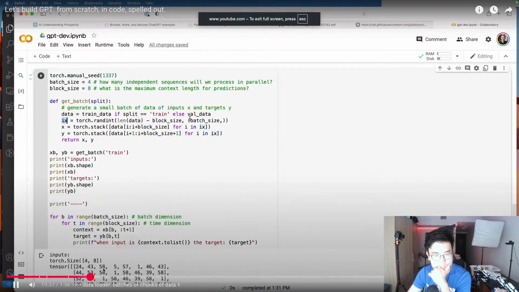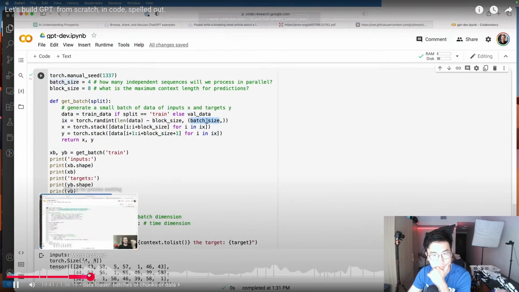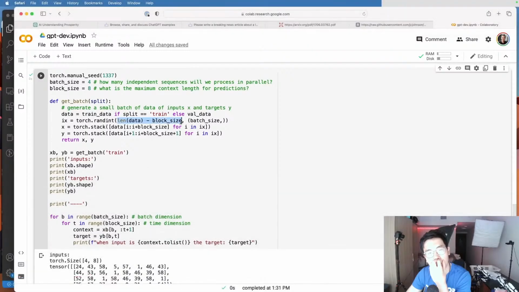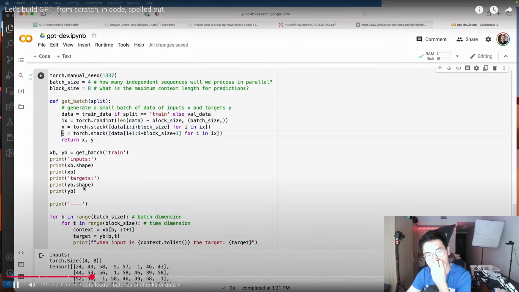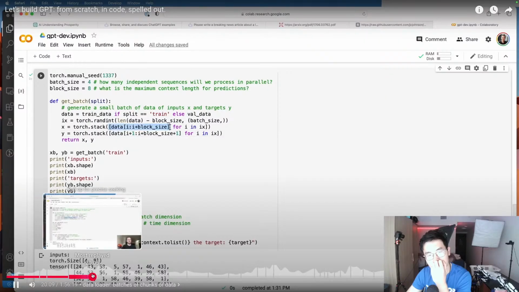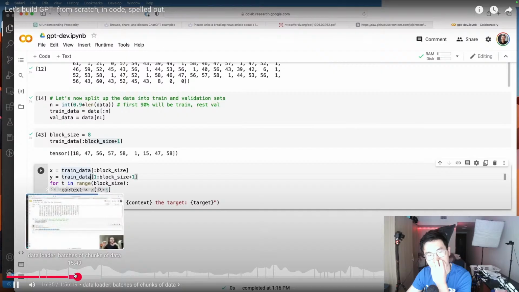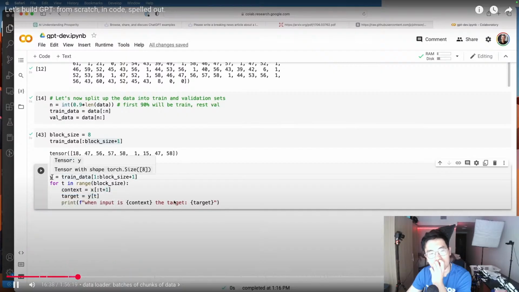I actually generate batch size number of random offsets. Because batch size is 4, ix is going to be 4 numbers that are randomly generated between 0 and len of data minus block size. So it's just random offsets into the training set. Then x's are the first block size characters starting at i. The y's are the offset by 1 of that, so just add plus 1. We get those chunks for every one of the integers. It's block size characters, offset by 1, because y are the targets for each position in the input. Then here I'm iterating over all the block size of 8.